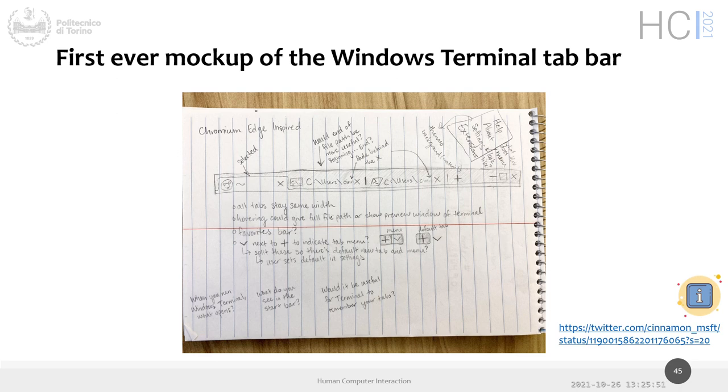Okay? The problem here is understanding that this will open a pop-up menu related to this plus button. So is it clearer in this way or in that way? Probably in the right one. But you could also have the other option of one single button with the plus and the menu sign beside that. But then it will become more difficult to understand whether different actions will happen when you click on the plus or on the arrow. So there are a lot of small details. We don't notice them when we are using the final application. But you know, every pixel has been designed by someone. And we hope they stopped for a moment and reasoned about which pixels to insert, which widget to use, and where to put it.